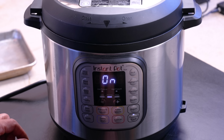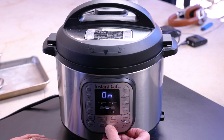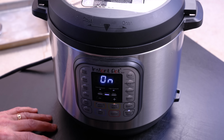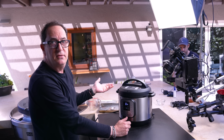In the meantime, is it going? Did I just turn it off? It says on. I don't think you turned it off. It says on. And it says pressure cook. I beeped it like it was good. But doesn't the time stay in the window? Probably not until it meets pressure, right? Yeah, it has to reach pressure first. I think when I did this, I turned it off.